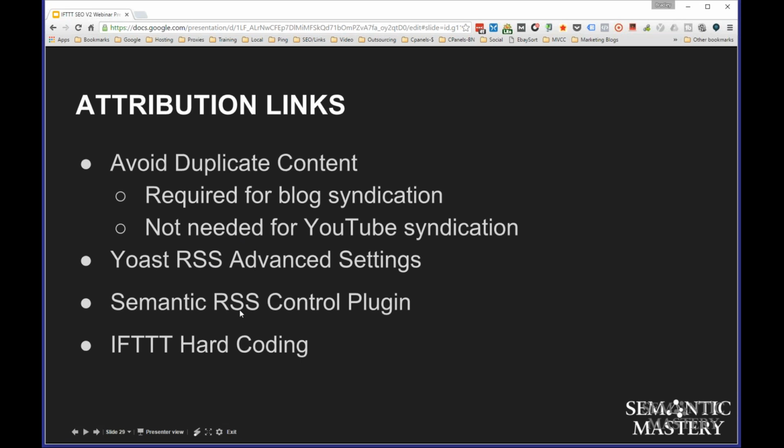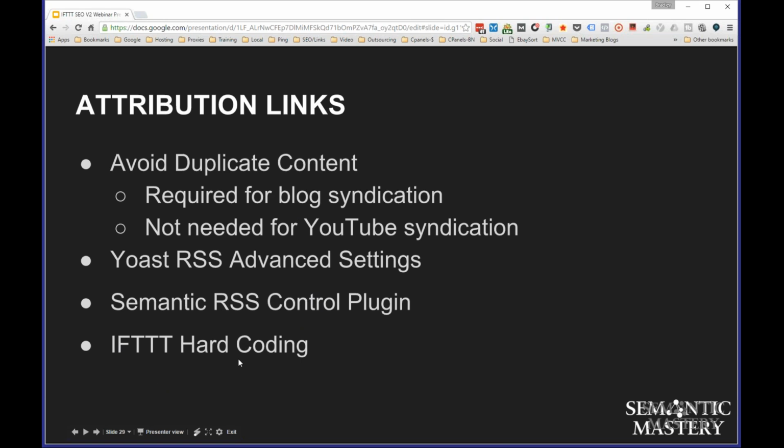We also have a plugin that we created for ourselves for internal uses called the Semantic RSS Control plugin. It does the same thing that Yoast does for the RSS attribution link insertion, except that it gives us the ability to add some spin tags into there, just so that the text before or after the link back to the source can be varied. It just gives some diversification. Okay, and that's included in the IFTTT SEO Academy training. It's free. That plugin, there's a free version and a premium version. The premium version is only available to our mastermind members, but the free version is available inside the Academy.